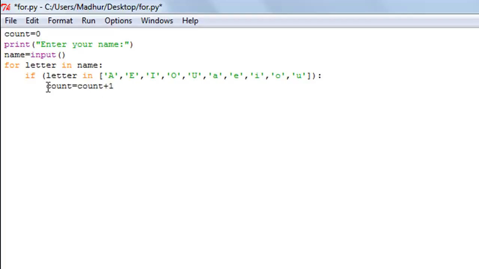So you must remember here that the count variable is not the control variable for the for loop, right? It's just a variable that is going to keep a count of the number of vowels encountered in the string, right? And the if statement's job is to just check whether the value that's held in the variable letter while it is iterating over the string that's stored in the variable name can be found in this list. If that is the case, then it's going to update the value of the count variable. If that's not the case, then it's not going to do anything, right?